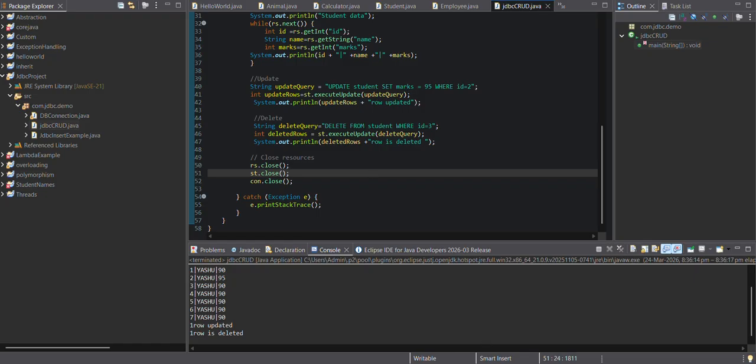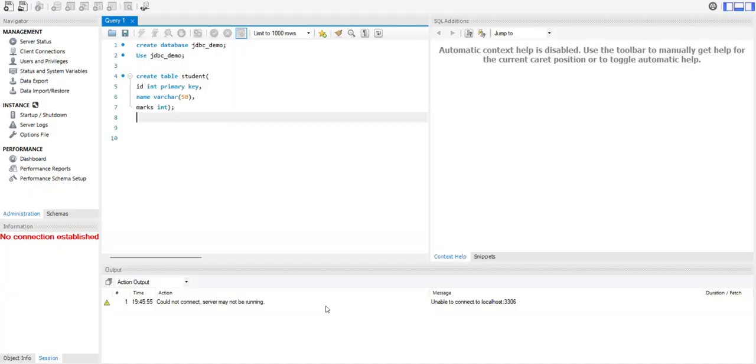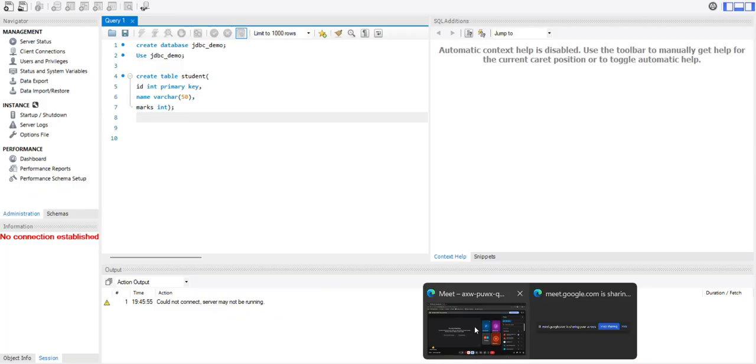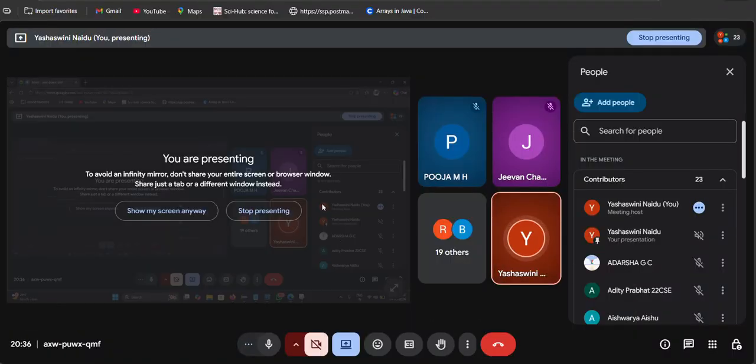So is that clear? Do you have any doubts so far here? Shall we move to frameworks, Spring frameworks? We'll see definitions and then move to the next step. Do you have any doubts here?